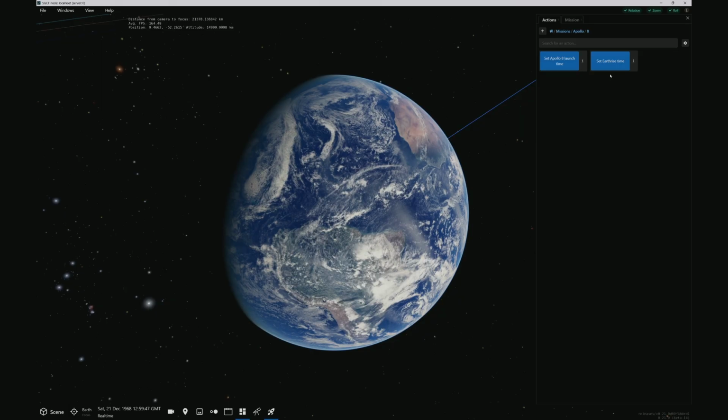Yeah. So when you have the show composer open, turn that into a page, right? Like the buttons. Yes. You would just hit new action button, pick set Earthrise time, new action button, and set launch time. You have to be in that profile for this action button to be on your show composer? The question was, would you have to be running this profile in order to find this action in the show composer?